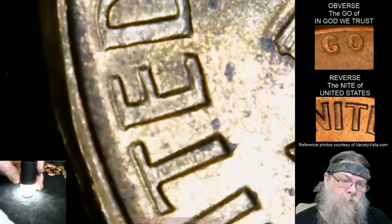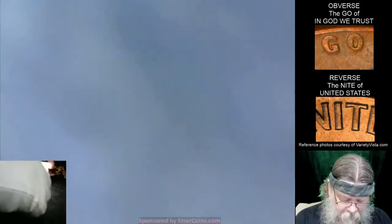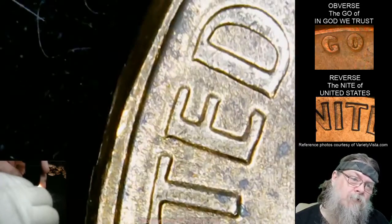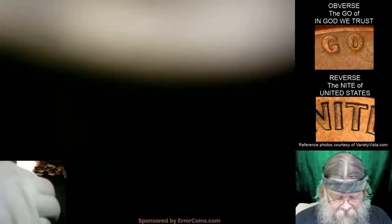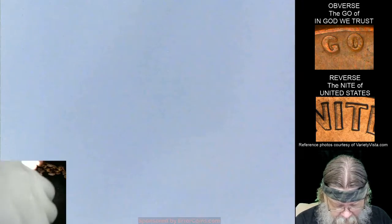With the addition of... see, I'm not sure if that's machine doubling or just visual. Yeah, see, it's a glare. It makes it look like there's a secondary image. It's just a trick of the lighting, really.